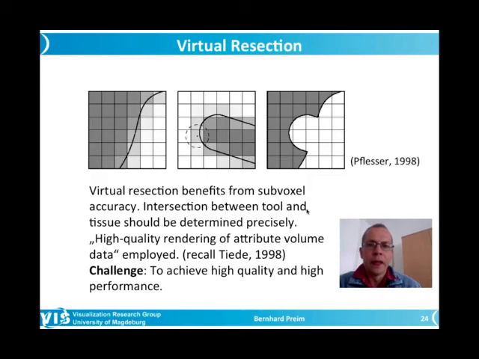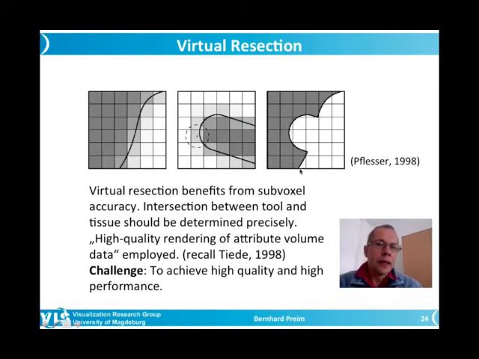So this idea was later illustrated by Bernhard Preim and colleagues. So imagine that this is the resection area specified with a virtual scalpel or another tool. Then it's not a good idea if full voxels are either completely shown or completely removed. Instead something like this should result.